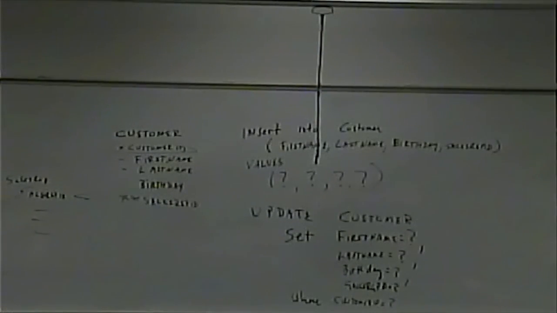select star from customer where name equals Zellers, and there was no Zellers in the database. Right? That's not an error. It gave you everyone whose name was equal to Zellers, and that was no one. It updated everyone whose customer number was 500, and there just happens to be no one who has that as a customer ID. So oddly enough, it doesn't give you an error if it doesn't update anything.